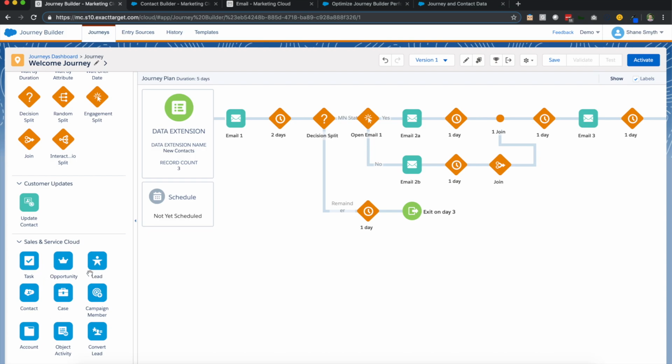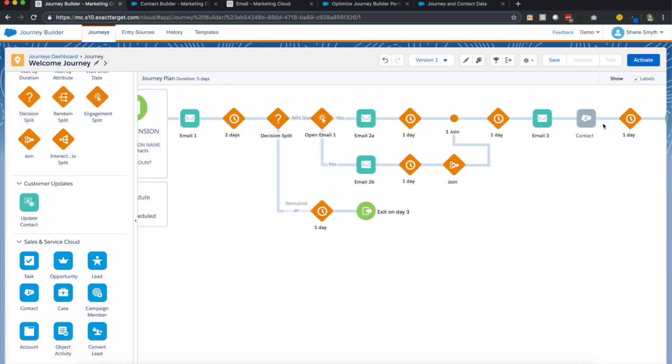These are super powerful. If you have Marketing Cloud integrated with Sales or Service Cloud, and you have the connector valid, and you have synchronized data extensions set up, you're able to use these activities to influence information inside of Sales Cloud. So a really good example here is that at the very end of this welcome journey, let's say we wanted to update our contact record to say the flag of yes, they've completed their welcome series is true, and that means that we're able to market to them for this loyalty program in our customer service.